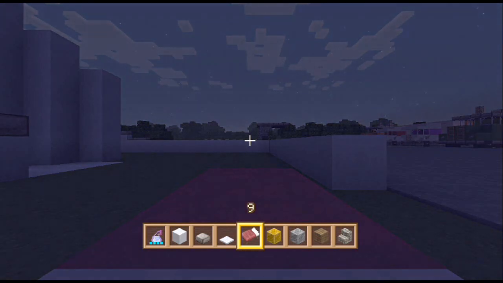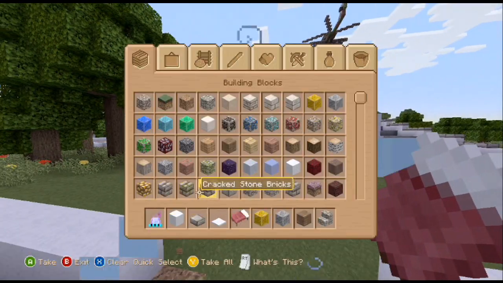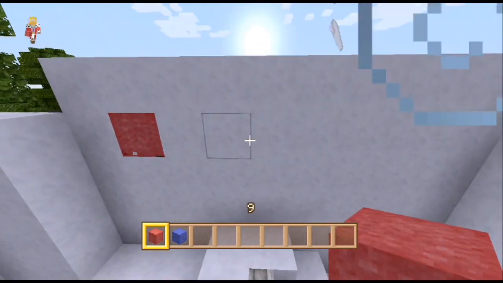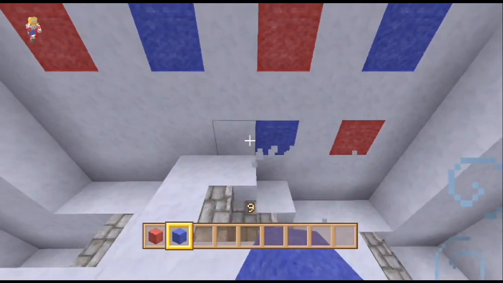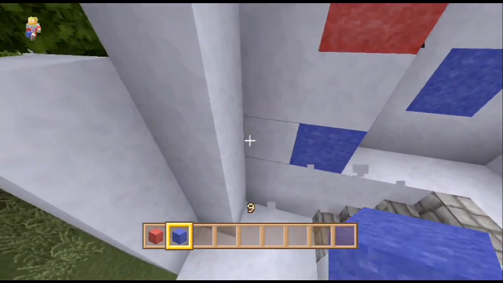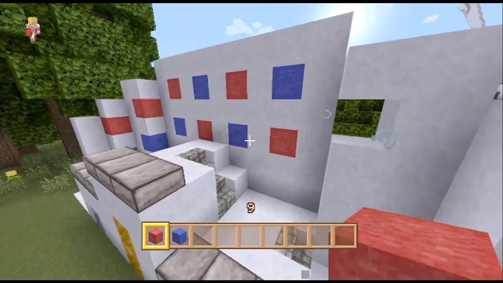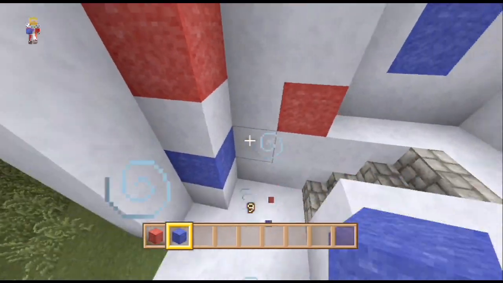This is where all the photographers will stand when they're taking all the pictures. It'd be nice to get some advertisements on that board behind. How could we do advertisements? What about if we just put some coloured wool in there, like red and blue coloured wool. Red, blue, red, blue, red, blue. Oh, that looks quite cool, actually, doesn't it? Red. Oh no, we need to swap them around, don't we? Red, blue. There we go.